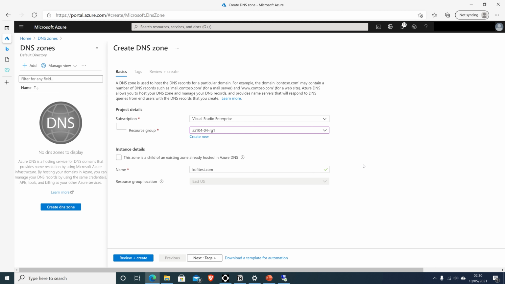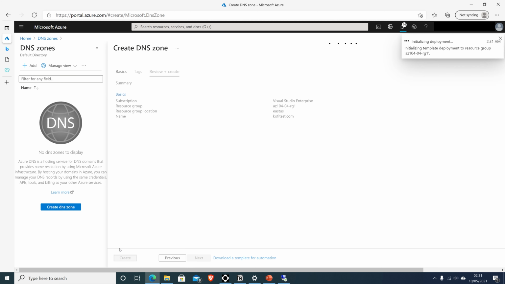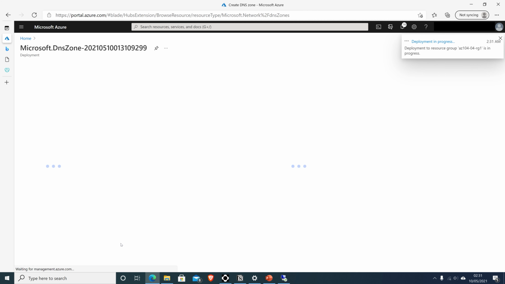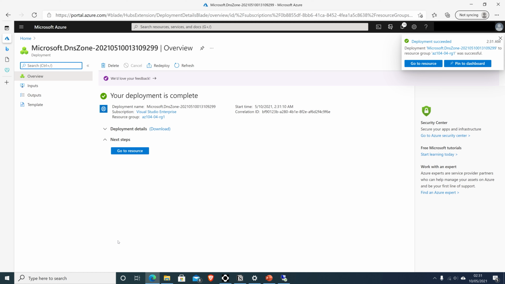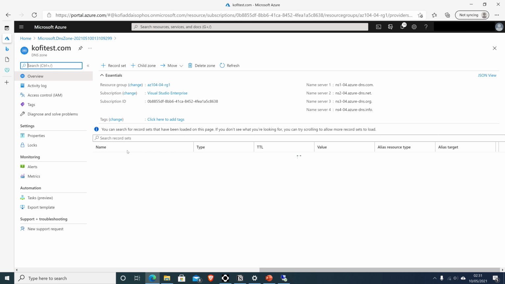Once we have the name given, we can go ahead and create this. All right, validation passed successfully, so we can go ahead and create. Resource has been created successfully. Let's go to the resource to see what we got. So we got our new DNS zone.